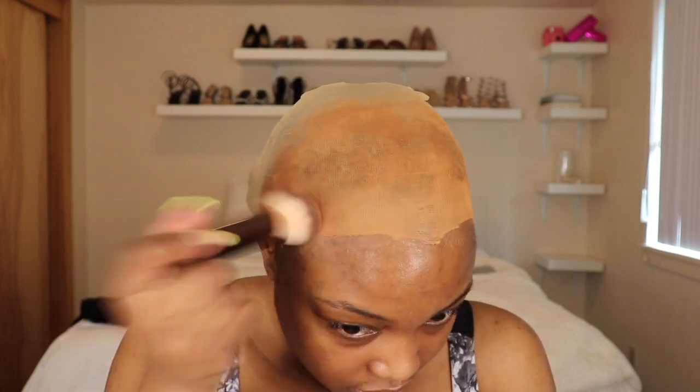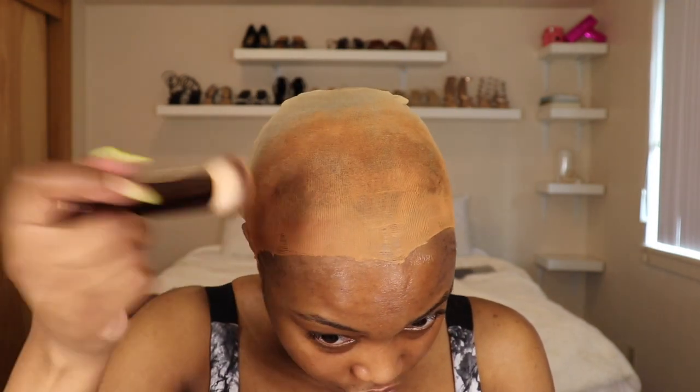Okay, it's giving a little orange, but I feel like I need it to be a little less orange. I wonder, I'm gonna try this in the back. I'm gonna take a little bit of my bronzer just to see. Yeah, that's better. That's a lot better.